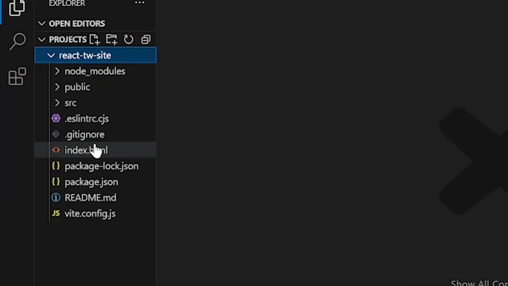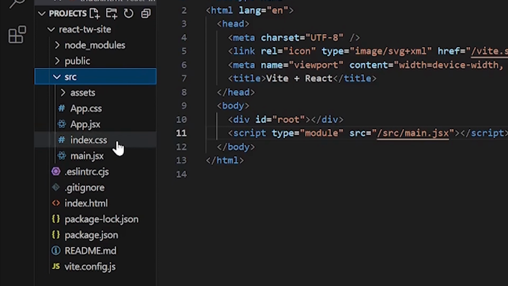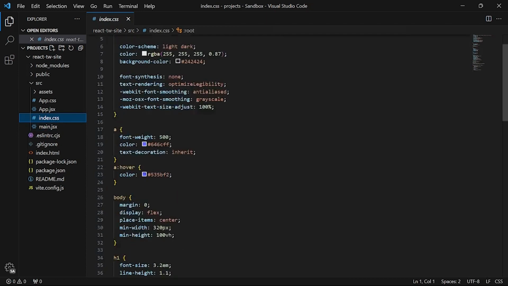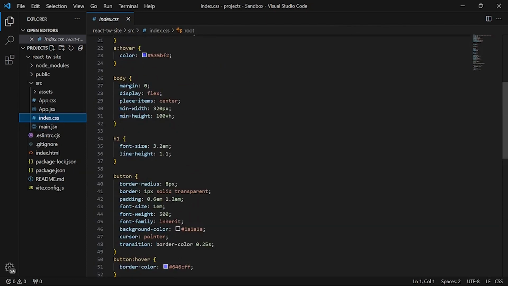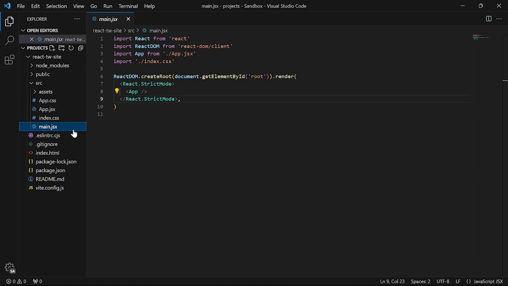I want to give a quick overview of the project that has been set up so that you are at least familiar with what has been generated. Inside of our project, we find that there is an index.html file which runs a script called main.tsx that renders an app component and imports styles from the index.css file which is used by the component globally for consistent styling.